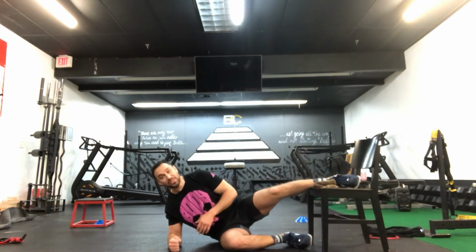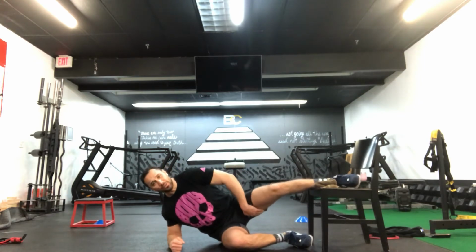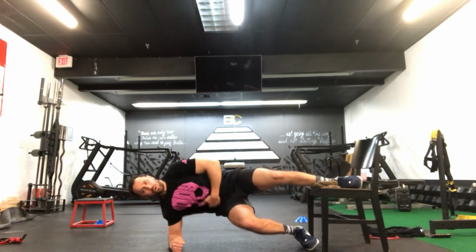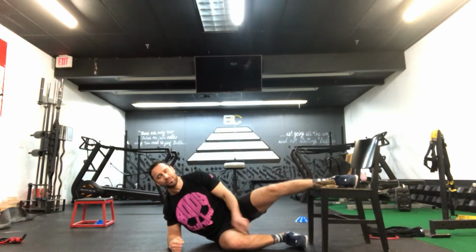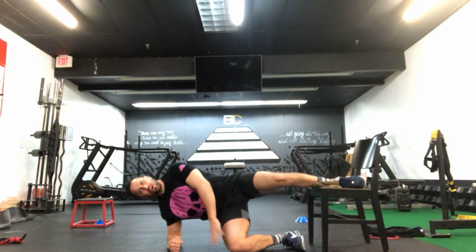Now, from this position, I'm going to push and pull using my adductor. I'm pulling and pushing through my shoulder. Okay? So this is what's working. This is what's working. Core's working here. But I'm gently holding on with this foot. So I can either keep the shin down and pull through. All of this is connected.